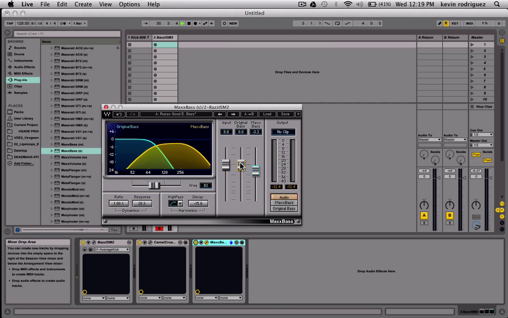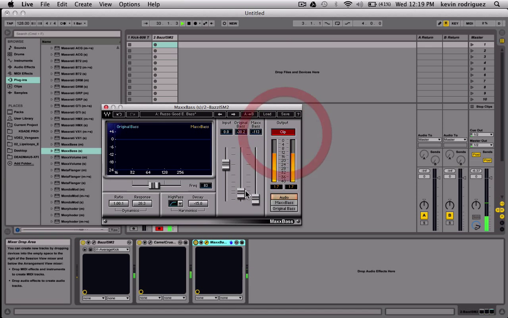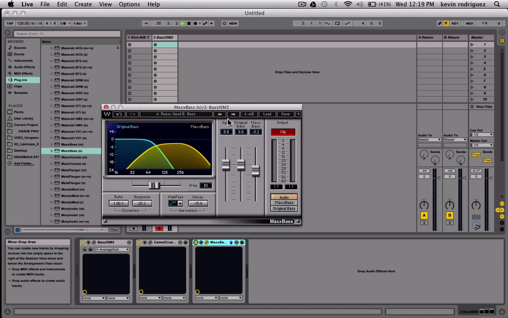Let's lower these down a bit. So my input's just clipping, alright. So to fix my input, so this is the bass that it adds back in, and this is what originally came in through the input.